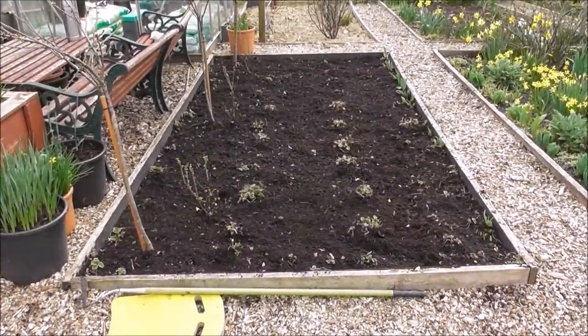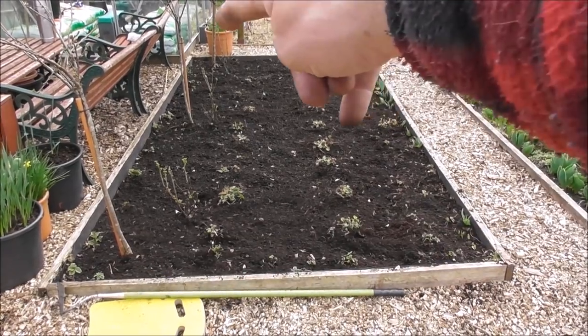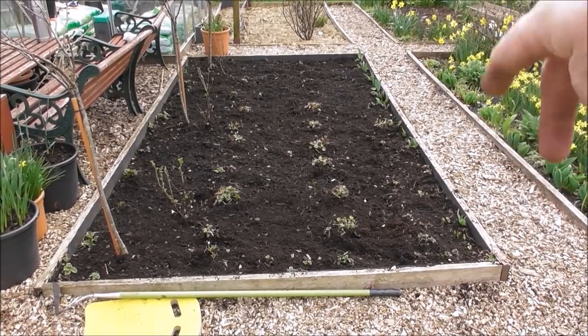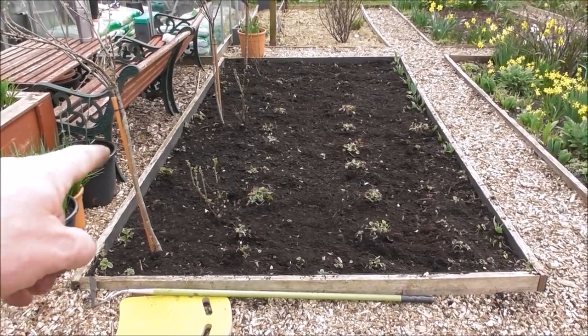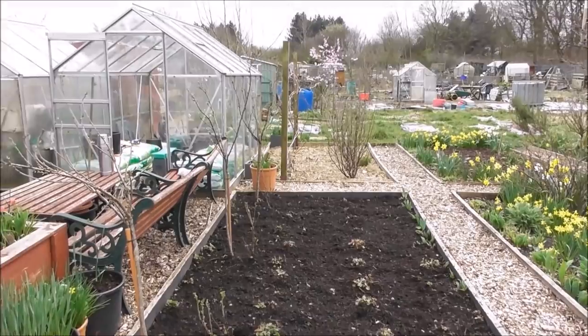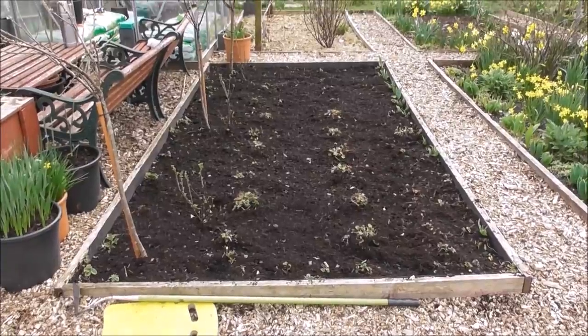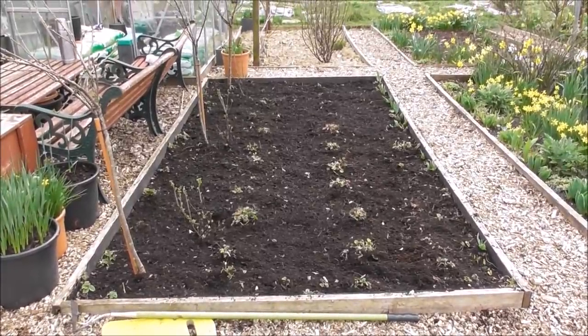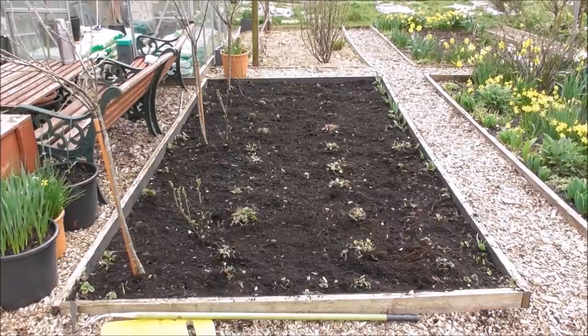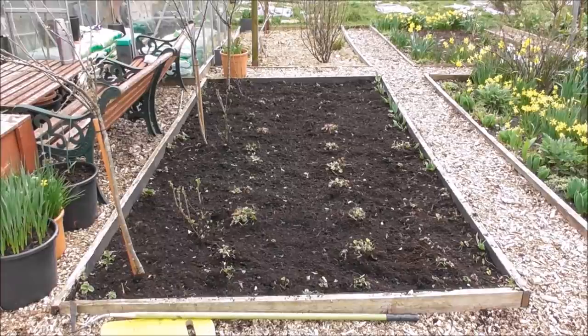So there we go, folks. That's the bed all de-weeded. All that's left in there now are the strawberries. Obviously, we've got all the gladiolas around the edges, and again, tulips. And we've got a couple of bushes in here, a couple of currant trees just sticking up here. They're coming back to life now. But the thing is, if you don't weed now, and you leave it until the middle of May, June, it's a lot harder, because you can damage the strawberries and what have you. So it's always wise to do it while you can.